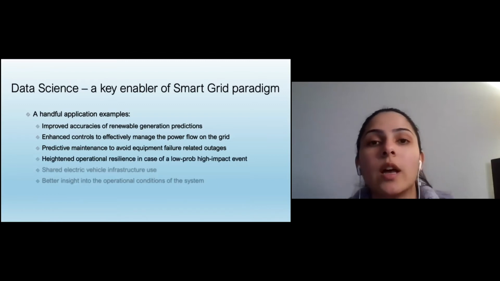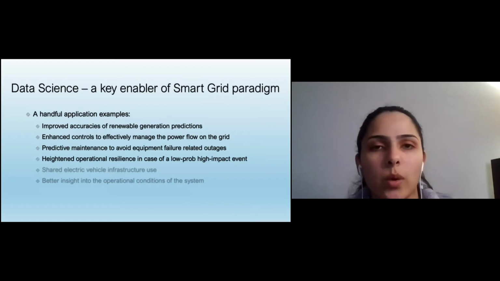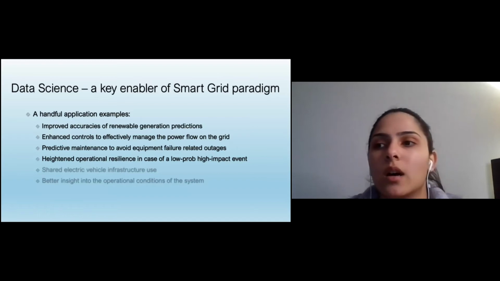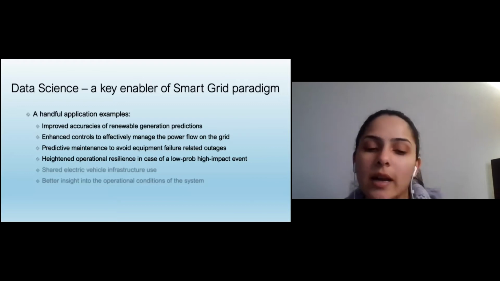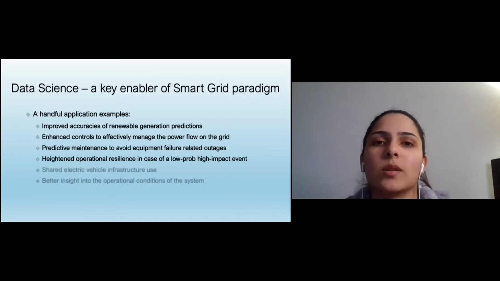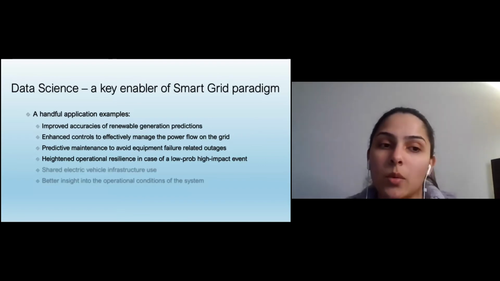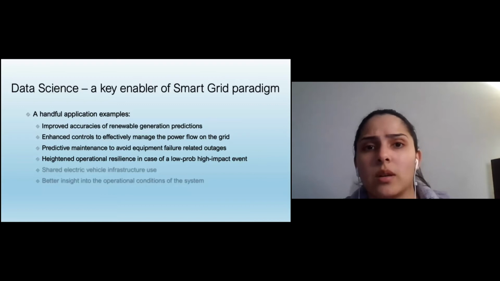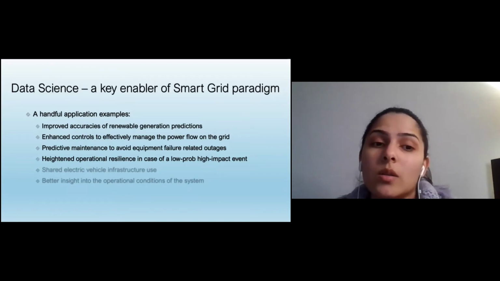So these days, because of climate change, we see extreme weather events happening more frequently than they used to happen before, which means that if one component in a large power system goes away, and let's say that was a critical component, or it didn't have a redundant or parallel component where power can be rerouted, which means the grid is not resilient, and now a big chunk of customers or houses get disconnected from the power for days at times, if it's a big calamity like a hurricane or earthquake or things of that sort. So resilience is something which really needs to be built within power systems.